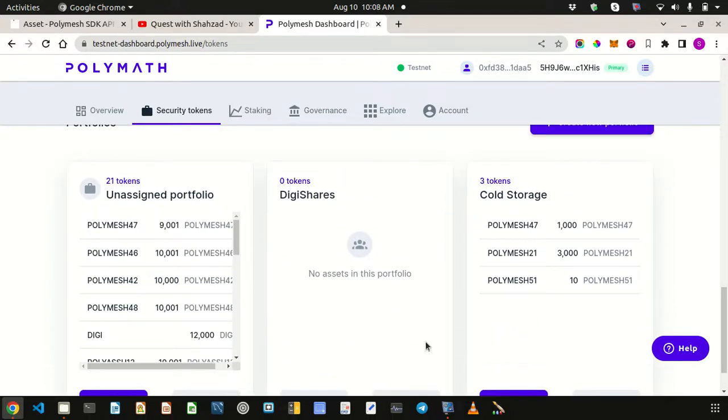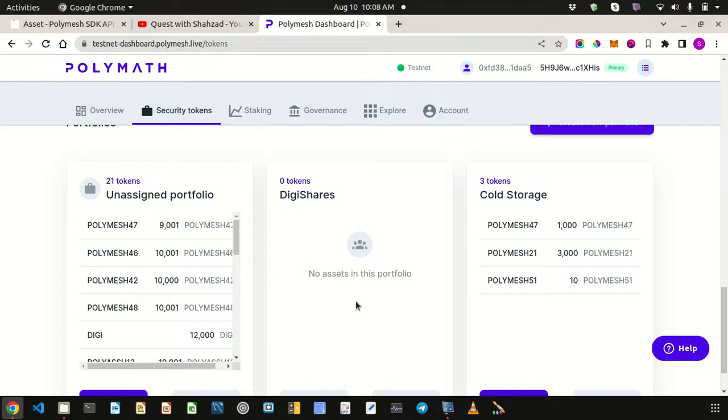And the purpose of the portfolio is that it gives a management mechanism to the admins, so that they can manage their assets in different portfolios for different purposes. One example is that the company wants to give access to a limited number of tokens to the salespeople.